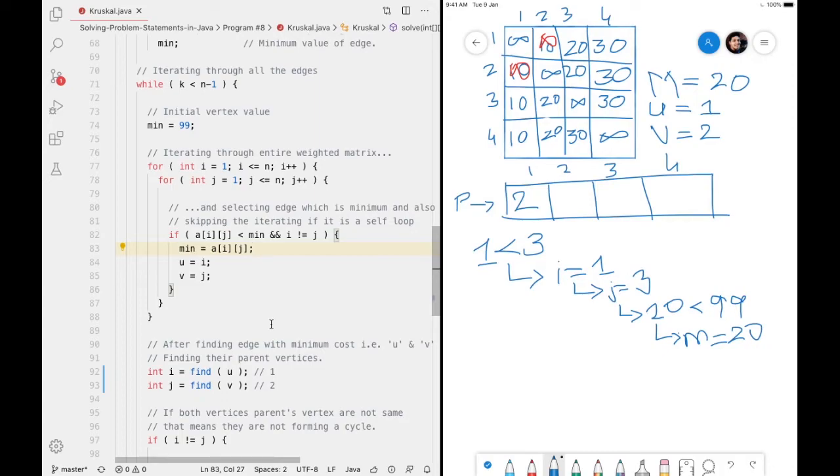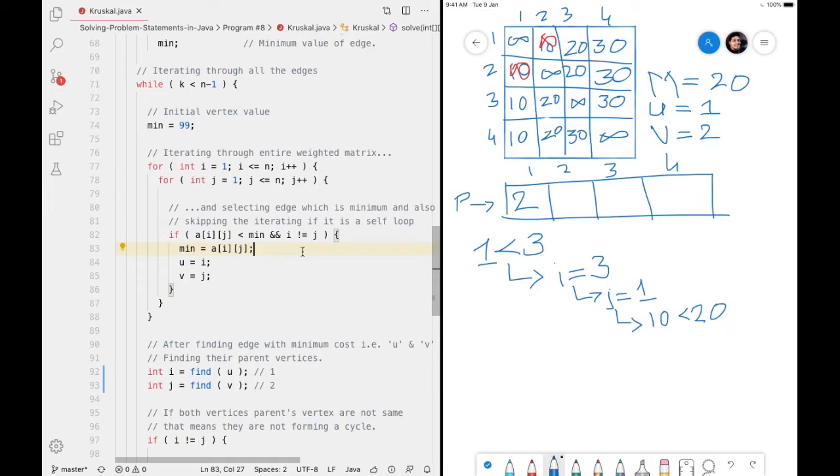Now let me just show you guys so that you get a complete picture. Alright, no problem, I'll write it once again. When i is equal to 3 and j is equal to 1, it comes down. Okay, now in this case a of i comma j is 10. 10 is less than minimum. What's our minimum value? 20.